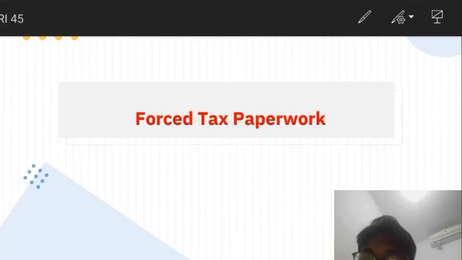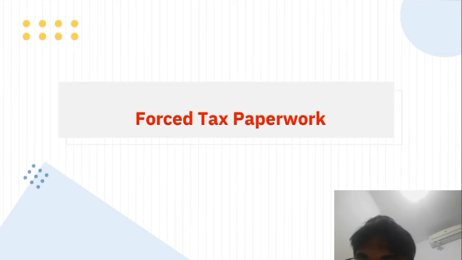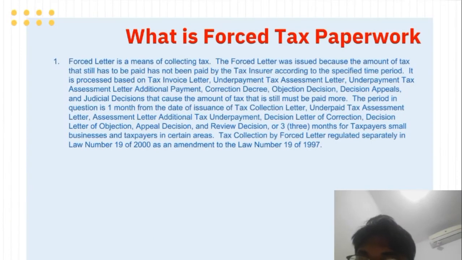Okay, I will explain about the next material. So the next material is first tax paperwork. What is first tax paperwork? First letter means a letter of tax collection. The first letter is issued because the amount of tax that still has to be paid has not been paid by the taxpayer within the specified time period.